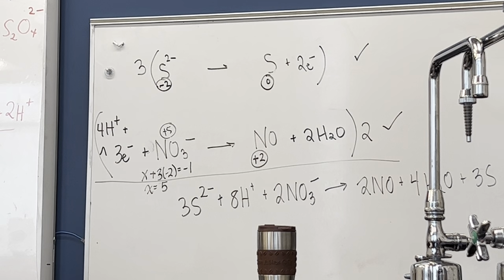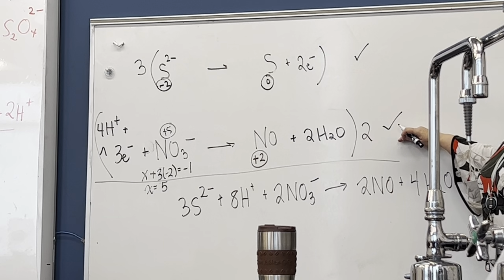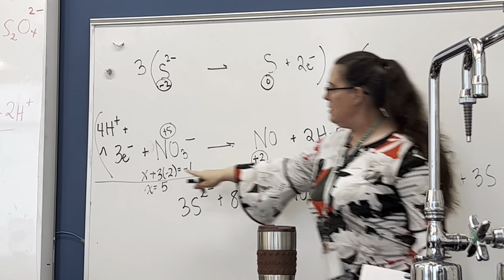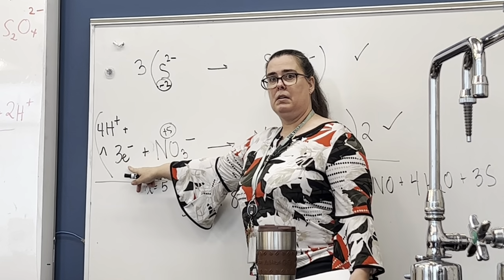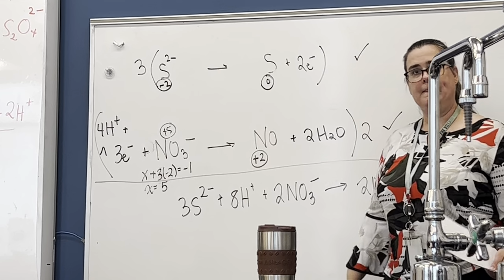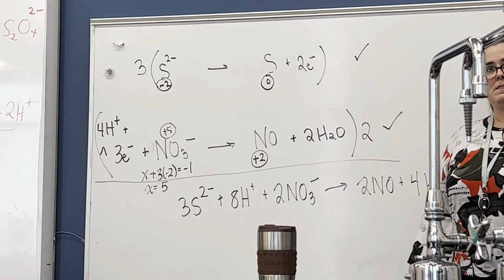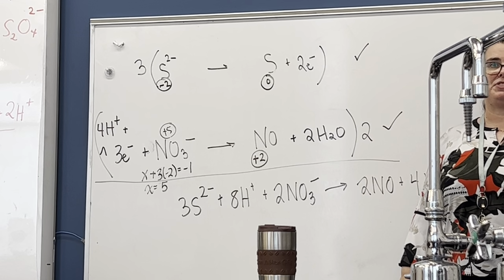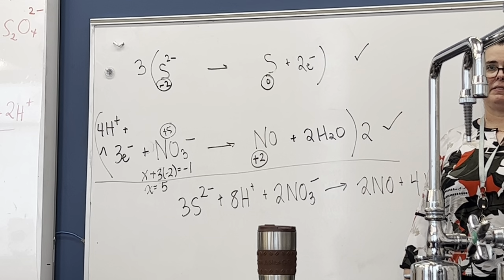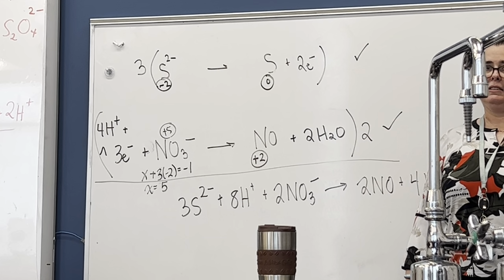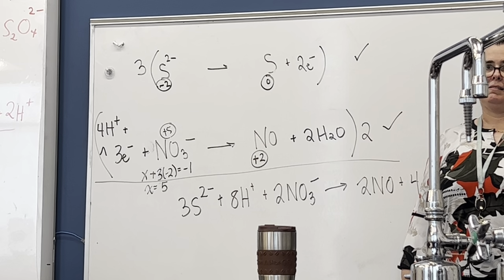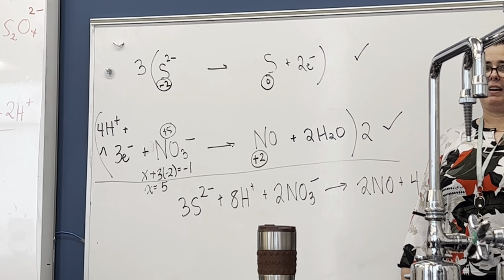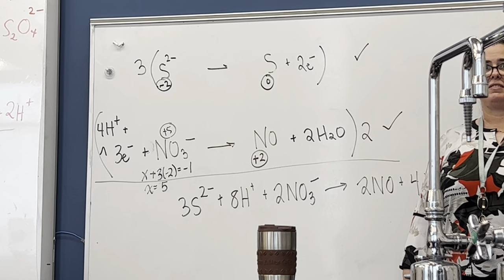I feel okay. Yes? Wait, so to go back a bit, when you finish the reduction reaction, I have 3 electrons and then 4 hydrogens, and then, okay, wait, and then after that, how did you know to multiply each reaction? So I'm looking for the lowest common multiple of 2 and 3. And where do you get? I multiply them together. 2 times 3 is 6. So you just choose, like, what do you choose? What am I choosing? I don't know how to. Like the electrons. The electrons.